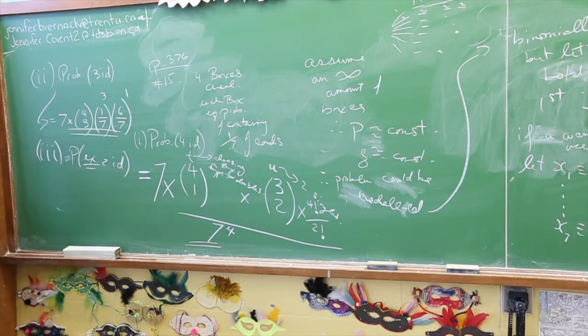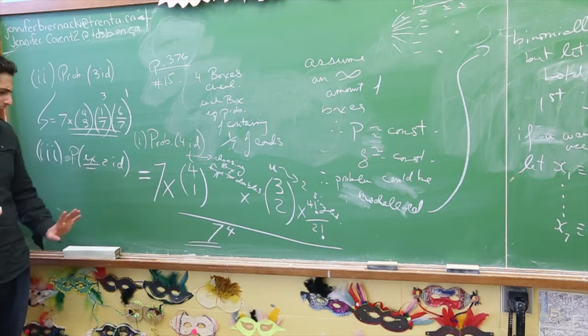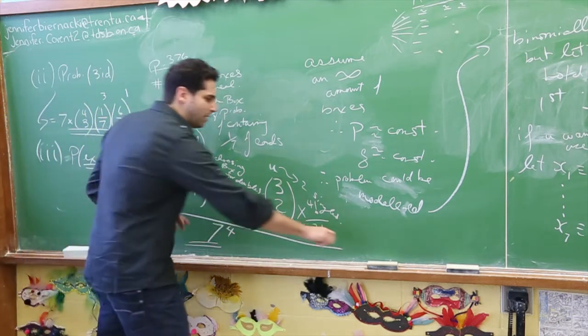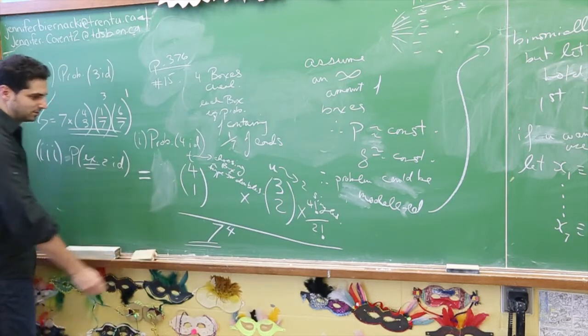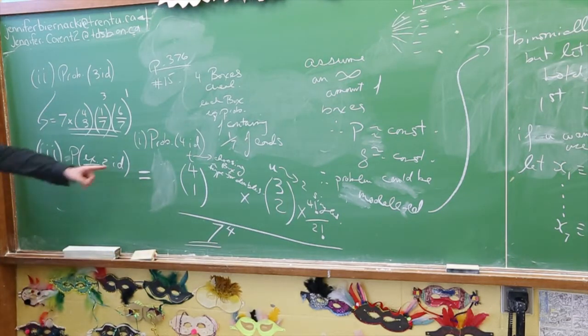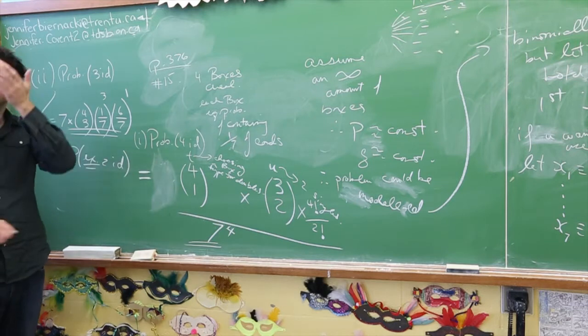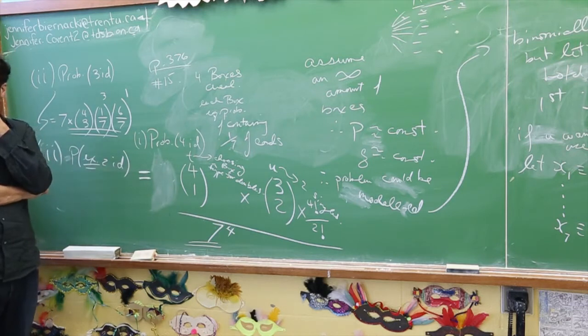Nice. Also, there's something else. Why did I multiply by 7? No, wait a minute, you're confusing me. I don't think I need this. I never said you need that. I was talking about something else. This is good because I have it for any of the types. So when you choose one of the types to take a pair, shouldn't you take that pair 2 out of 4? Choose 4, choose 2.